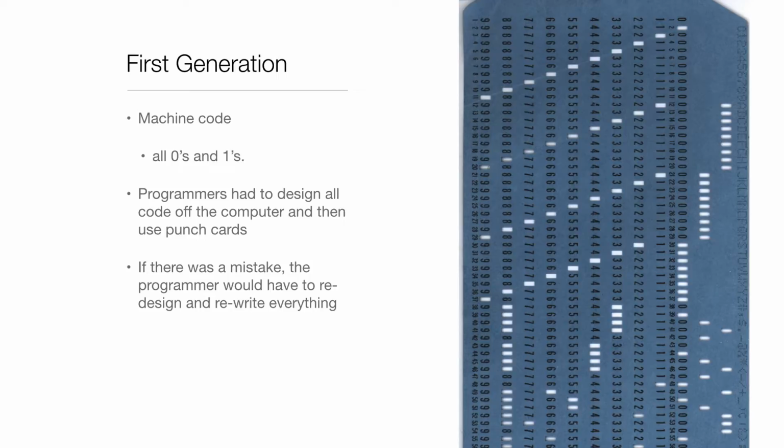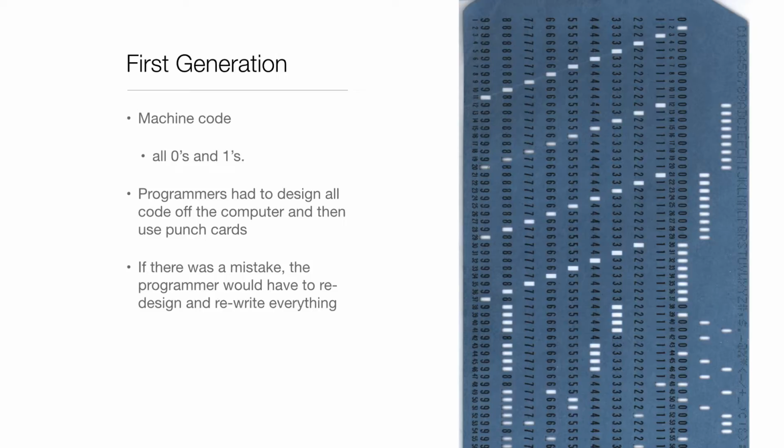The first one, or the first generation of languages, were computer-specific, like absolute computer-specific, not the type of computer. There were no Macs, there were no Windows machines. It was computer number one, computer number two, and you had to write your language for that computer. So this is why it's called a generation.